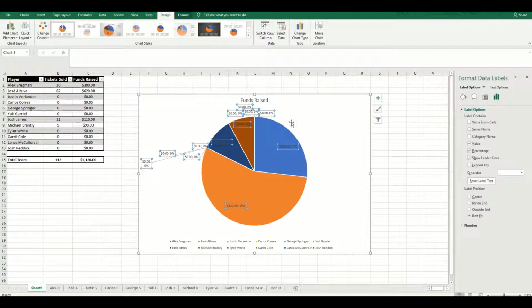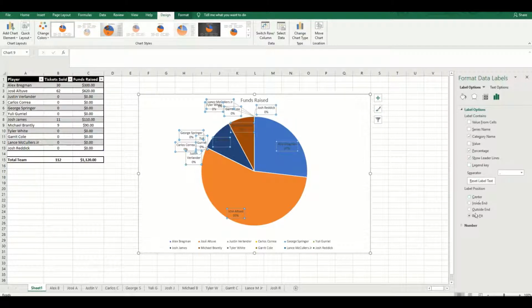You can see it popped up $0, 0%. I'm going to deselect the value, which is the dollars. And I also want to see the people's names. I don't want to have to look down here at the legend. So I will click category name. And you can see their names pop in there with their percentage of how much they collected.